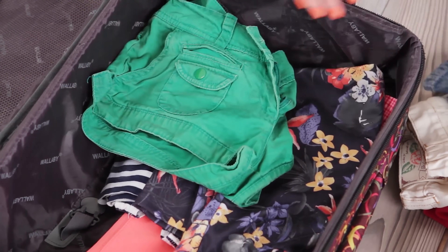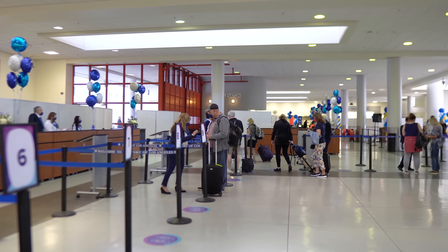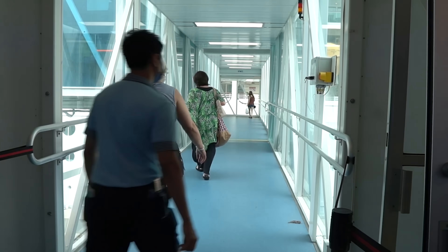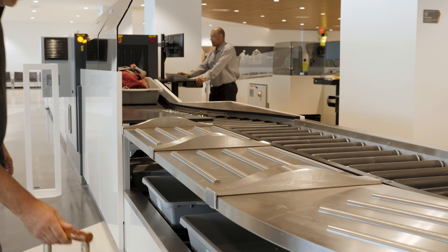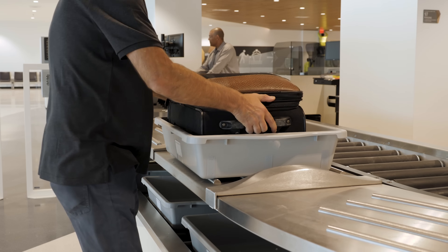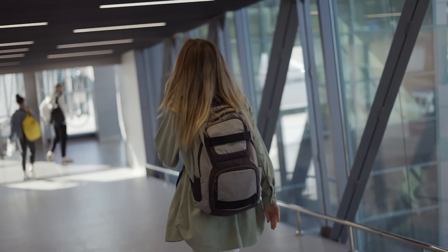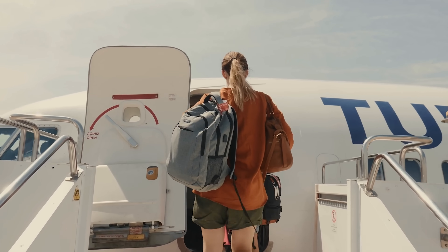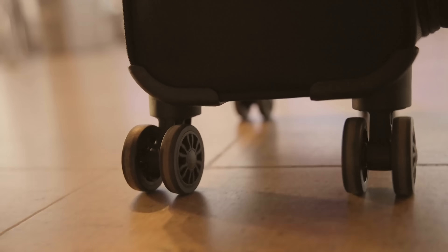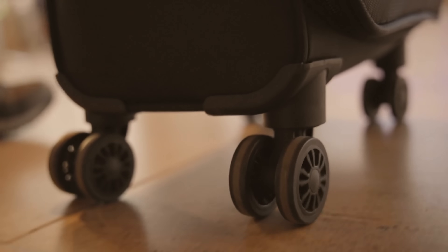In terms of what bag to use for your carry-on, it's a good idea to have something light and easy to move. A rolling duffel bag or a small spinner piece of luggage can be a great idea because they're compact and can fit underneath your airplane seat. Something in the 20- to 22-inch range would be ideal. The cruise lines don't care how big your carry-on is. Some people prefer backpacks because they're easier to carry. If you're flying, it might be a good idea to use the same carry-on for both the airplane and the cruise. If you're driving to the port, a backpack works well, but a wheeled bag is less weight on your shoulders.